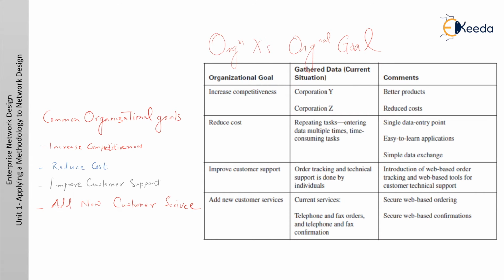To understand the importance of considering organizational goal in the network design, consider two manufacturing enterprises that are contemplating network updates. Enterprise A's main reason for change is to improve customer satisfaction. It has received many complaints that customer information is difficult to obtain and understand, and there is a need for online ordering capability.